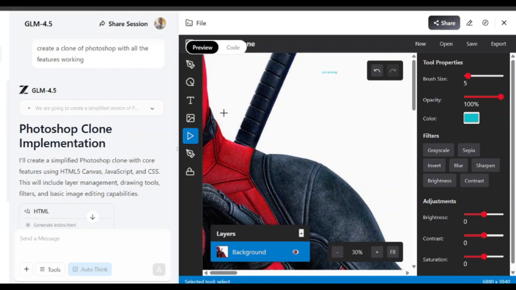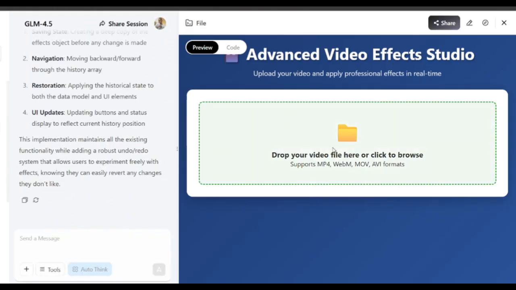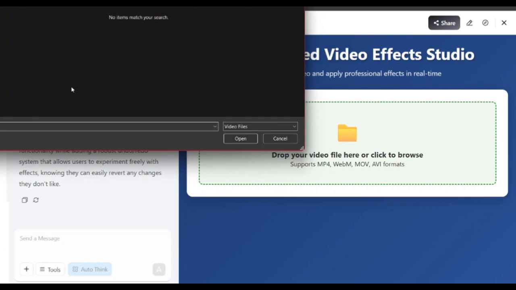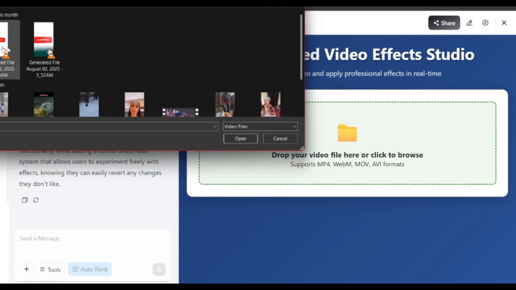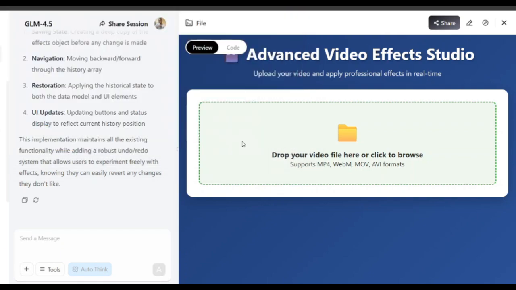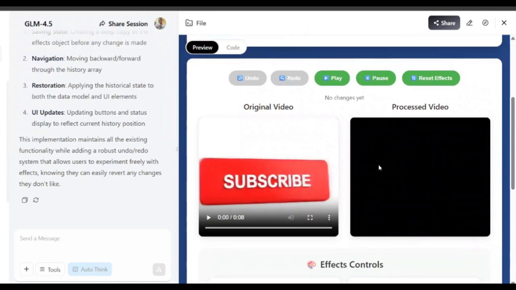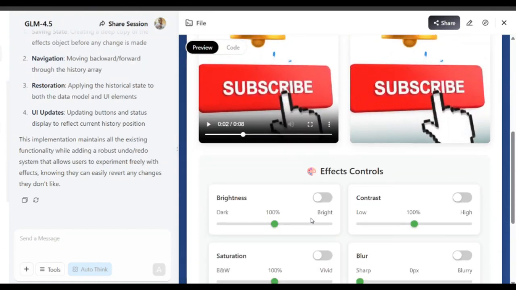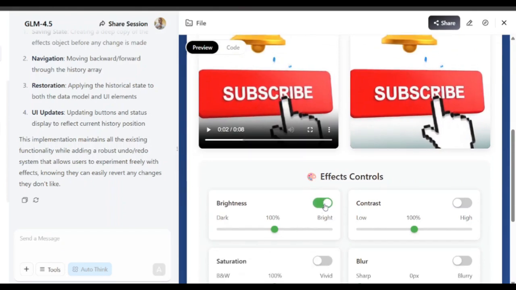Like the other one we did before, video editing. You can find out that the video editing is also working 100%. You just have to make sure you turn the button on. Once you turn on your buttons, any effect you click will be working 100%. And if you look at the screen here, until you import your videos, that is when it will show you those features, right? You can see here. So without importing the videos, you won't see any of those things. So if you want to go ahead and make your correction, as you can see, this is the brightness. You can see everything is working.